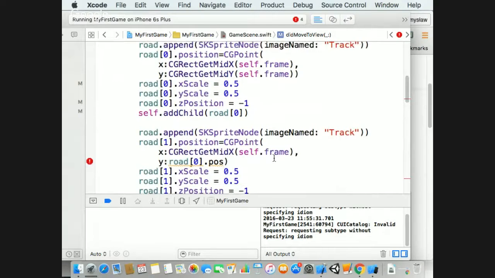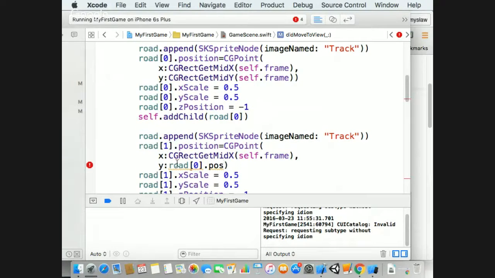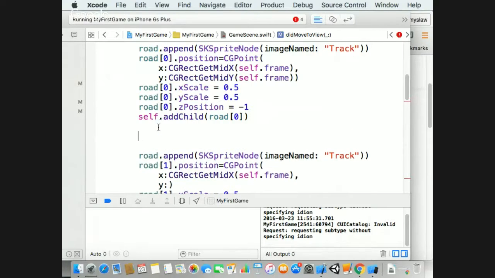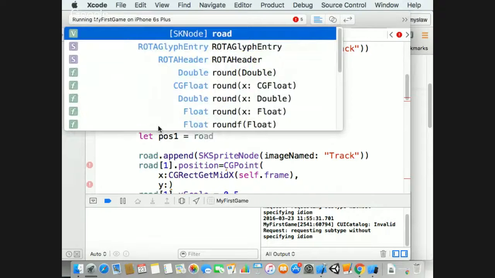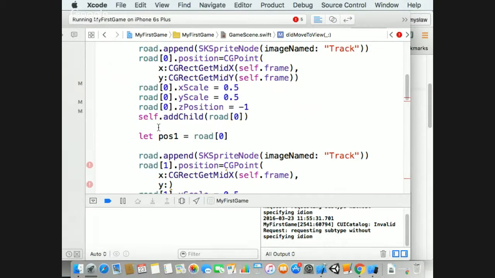Why doesn't it see road 0? Let's do this. Let position 1 be equal to road 0 dot position. So this is the position of the first piece of the road, and it's in the middle of the rectangle that it creates.